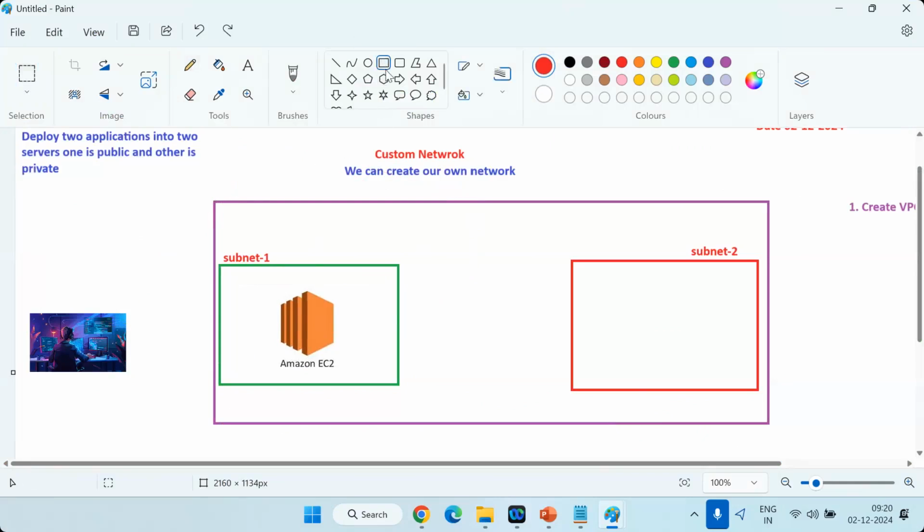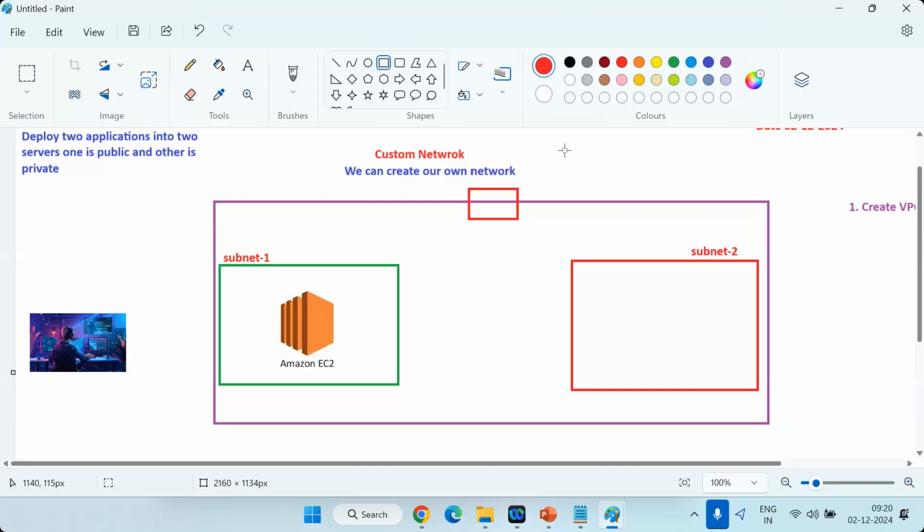From external, through the internet, with the help of this internet gateway. If you are using Wi-Fi in your home, the request is coming. Yes, I'm audible.